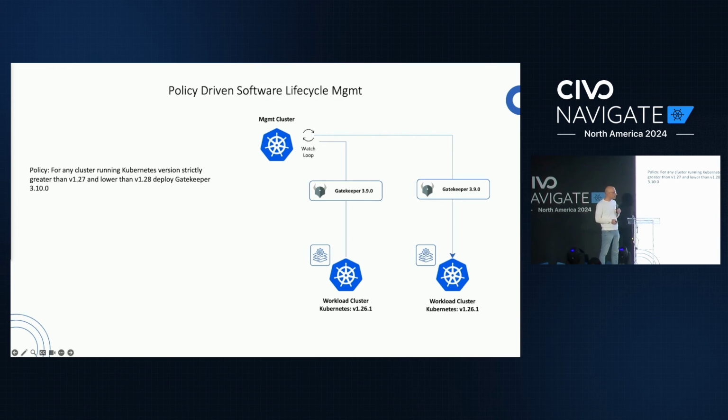So for instance, one of those clusters gets upgraded from 1.26.1 to 1.27.3. Because this upgrade happens, the agent automatically classifies this cluster and says, okay, now this cluster is not a match anymore for the previous policy, but it's a match for this policy. And this policy says that I need to deploy Gatekeeper 3.10, so the application automatically gets upgraded. So there is no coordination between the admins. It's just that we have a system where admins can express their intent, the agent can classify the cluster based on its runtime state, and the system pretty much brings the applications to what they're supposed to be. So it deploys 3.10.